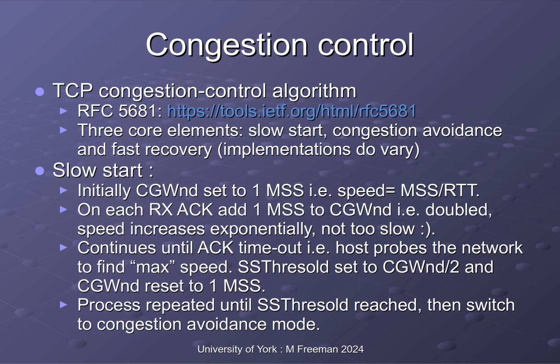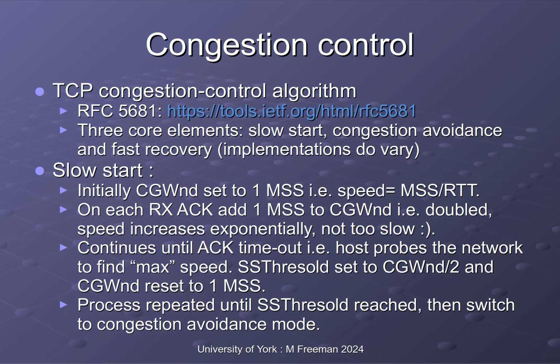So all of this, our congestion control algorithm, is defined in RFC 5681, so do have a look at that link. But basically it's boiled down into three main elements: a slow start, congestion avoidance, and fast recovery. So as we identified, to start off with, we're going to start slow. We're going to start our congestion window off with one MSS packet in flight. And then each time we get an acknowledgement, we'll increase that by 1.